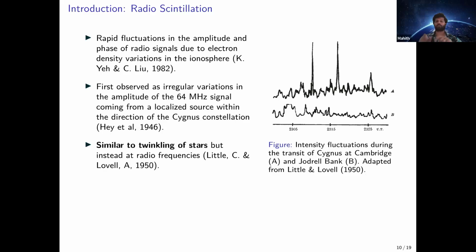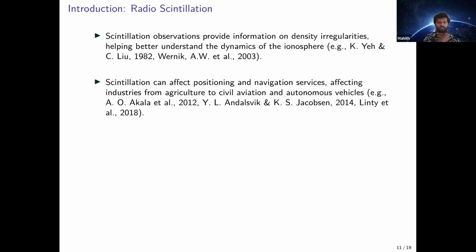But when people measured it at two different locations, they were not able to see these rapid fluctuations. If it was inherent to the source itself in the Cygnus constellation, then no matter where you measure it from Earth, you should see similar fluctuations. But since people separated by about, I think, 100 kilometers were unable to measure similar fluctuations, they concluded that it should be coming from somewhere else. And that's how the theory got started, and how we started our analysis and interest in scintillation.